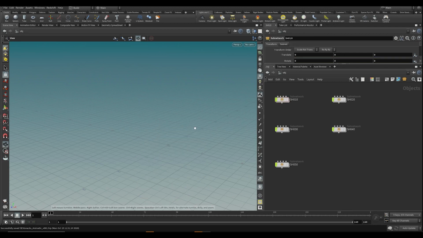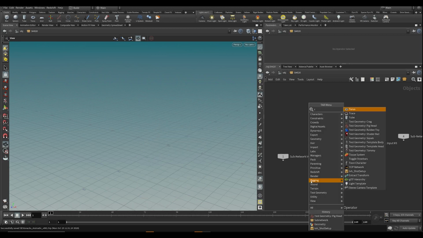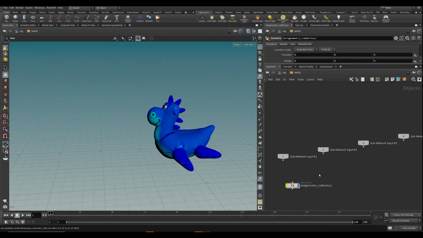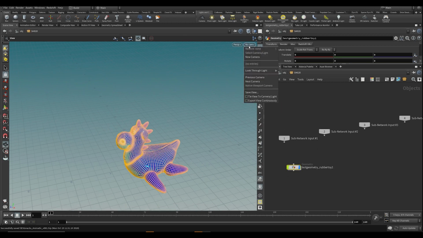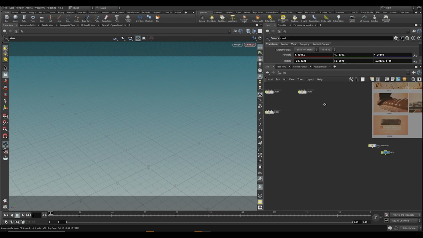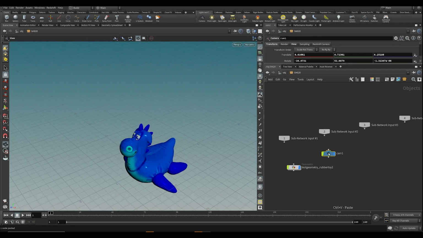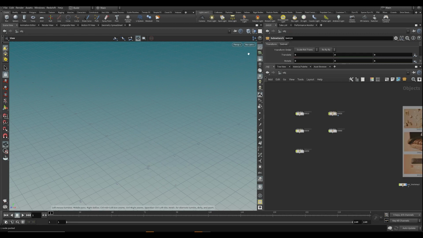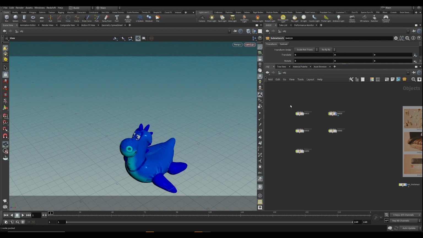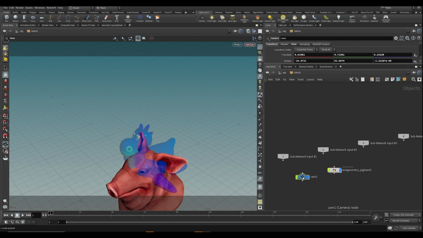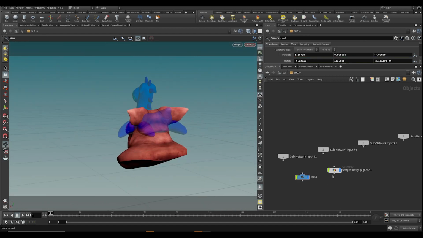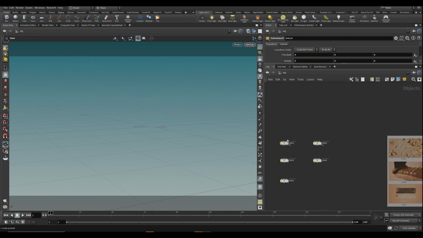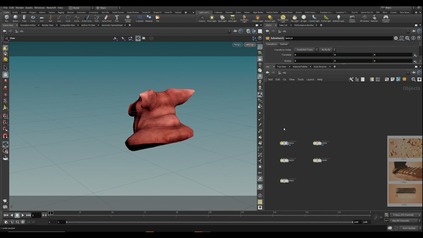But if we go out of the subnetwork again, and in 20 we make another test geometry like rubber toy, you can see we have rubber toy here, but they're contained in their own network. And inside of these things, we can also add our own camera. Camera will always be added here on the root, so we need to paste that in. But I can add a camera in here, and then I can look through shot 20 cam run, for example. So that's going to be this thing. I could have a different camera in shot 10. So that's going to be shot 10 camera. So we can now start working inside of the subnetworks to define our shots.